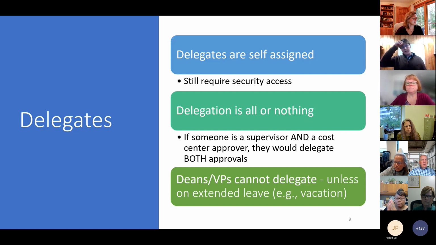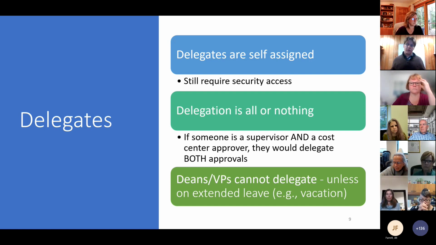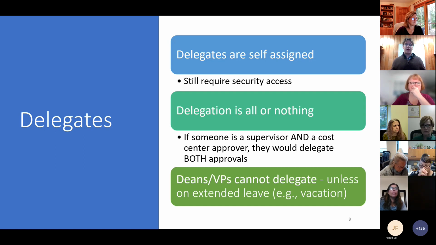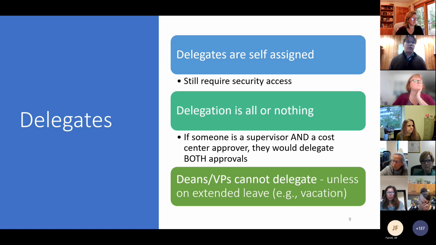And then of course, deans and VPs, we're asking that they don't delegate. We will know if they do because we can see it. But unless they're going on some kind of leave, unless they're going to be out of the office, we don't want to stop the approvals, but we want to make sure that the deans and VPs are looking at this. And we will be able to see everyone who approves something and when they do it. So there's an audit trail on every request and every expense report that tags the exact person who approved and when they did it. So if you do delegate out and there are a bunch of different people with different accesses in your department, you can still go back and look to see who approved what and when.